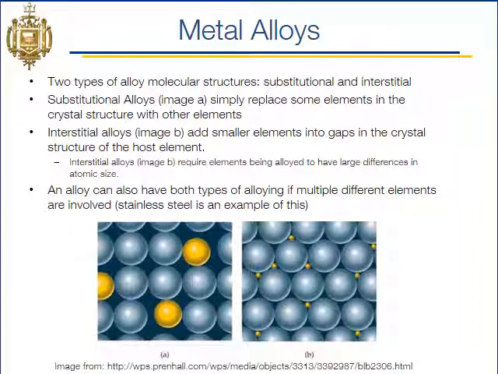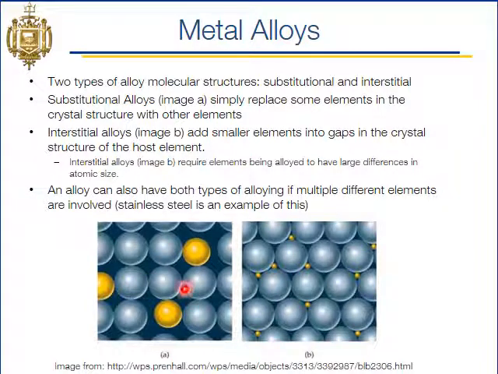So we've got two basic types of metal alloys. We have substitutional alloys and we have interstitial alloys. In a substitutional alloy, we have essentially two different types of metals where the atoms are a similar size. So here's our substitutional alloy in this picture. Maybe this is a steel with iron and some copper in it. The iron atom and the copper atom are about similar size, so the copper atom would replace an iron atom in the crystalline structure of the metal.